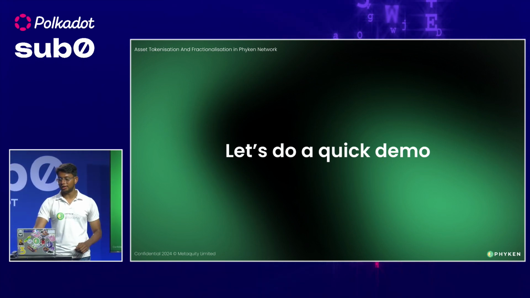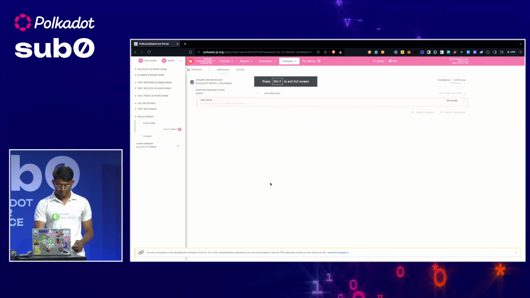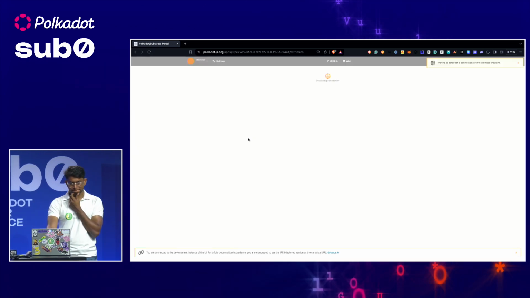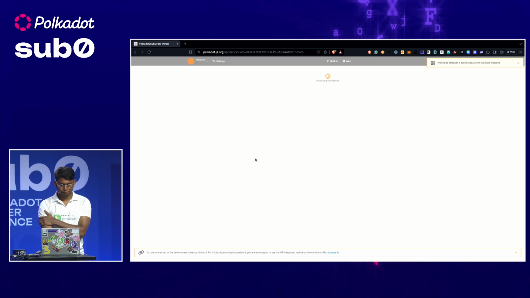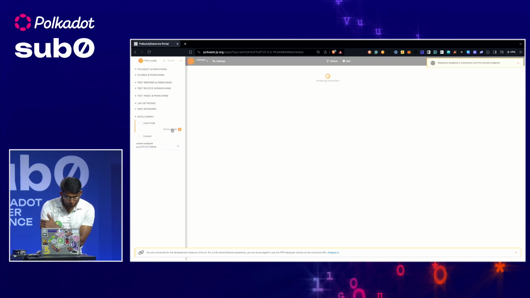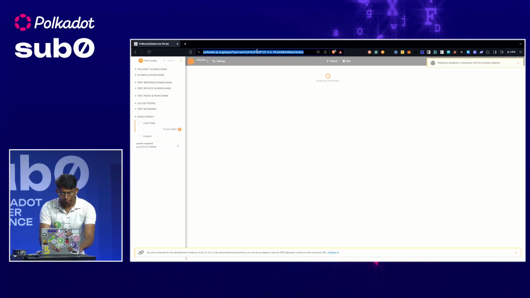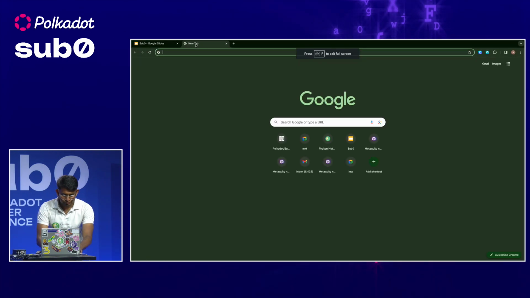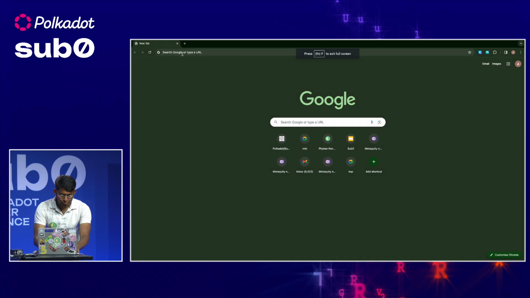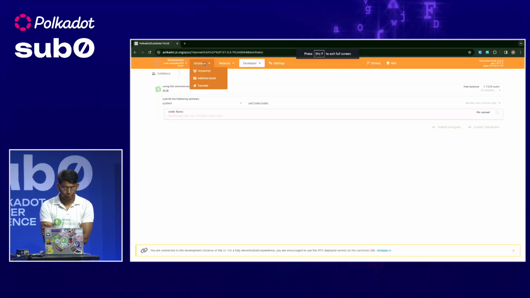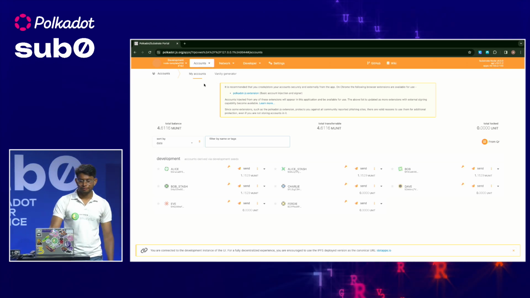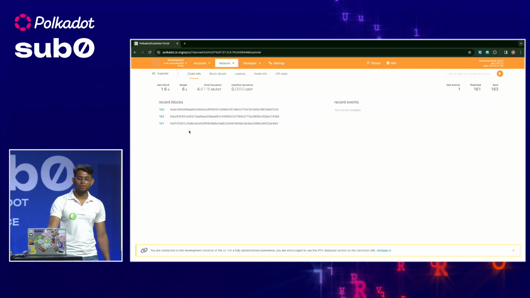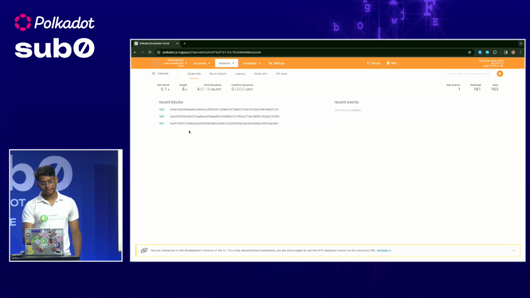Earlier we started our own local blockchain. So in that case, let's try and see what's happening here. Apparently, my Brave doesn't want me to allow localhost. So let me just do this. Yep, cool. So yeah, we have a couple of people, the usual ones, and we will just go through the network. We see the network has already produced 163 blocks. So we just move to the developer side.